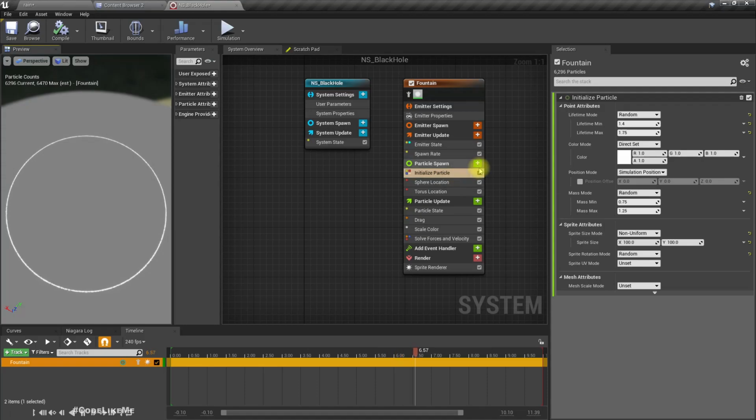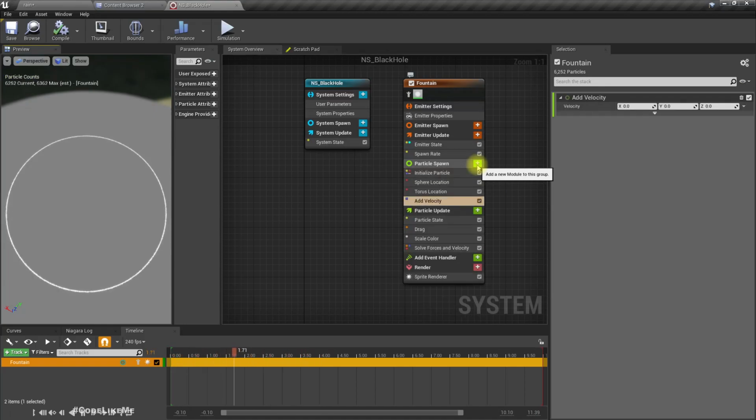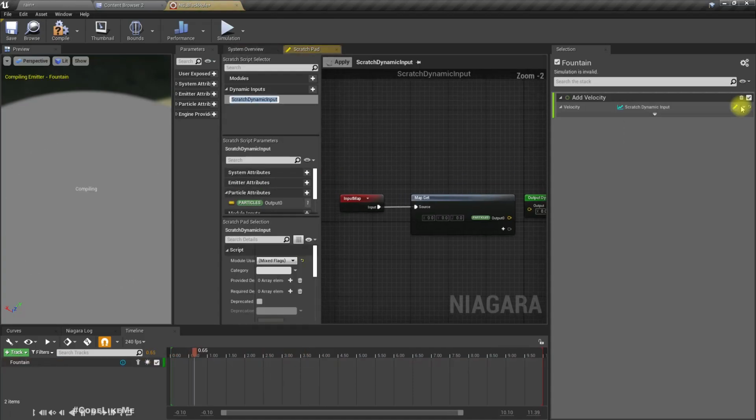So to have a rotation, I'll add velocity. So just like we did in our Skybeam tutorial or in our Doctor Strange style portal particle tutorial, I am going to set the velocity using a scratch input, new scratch dynamic input.